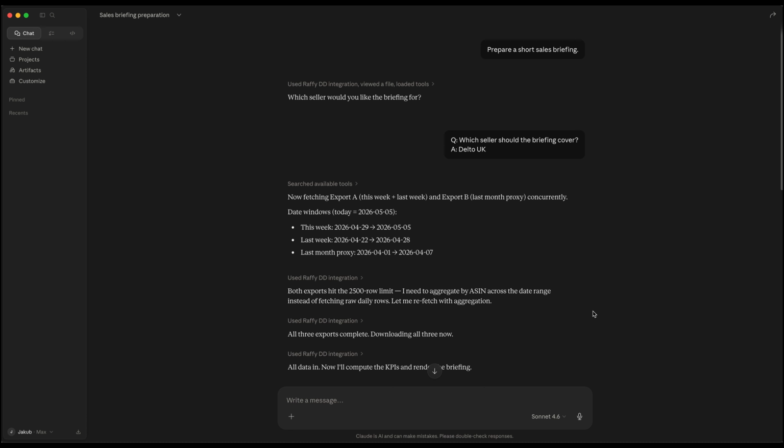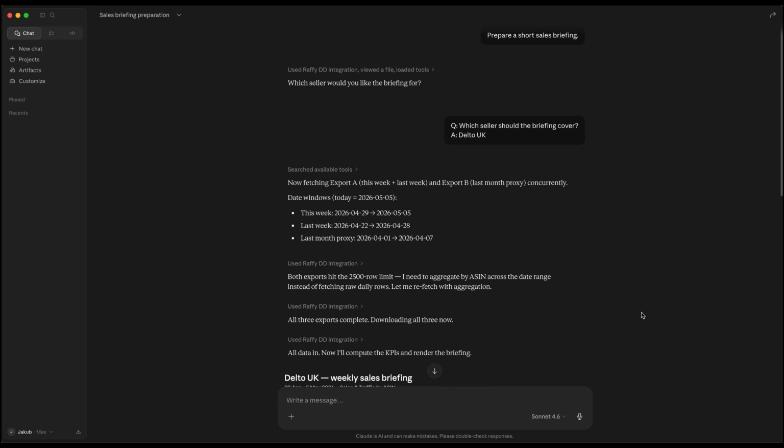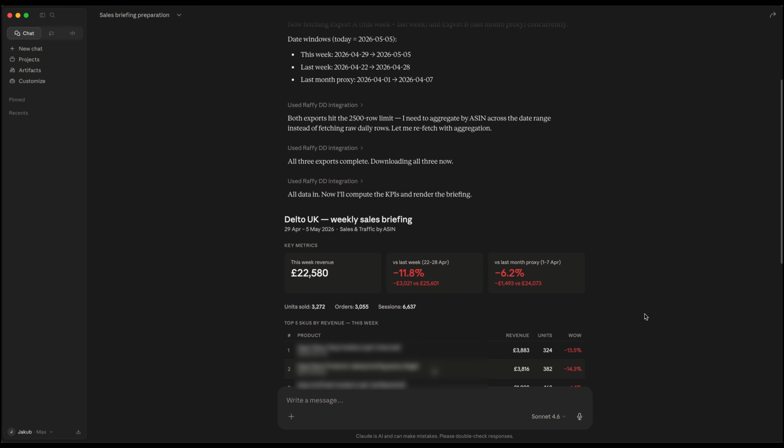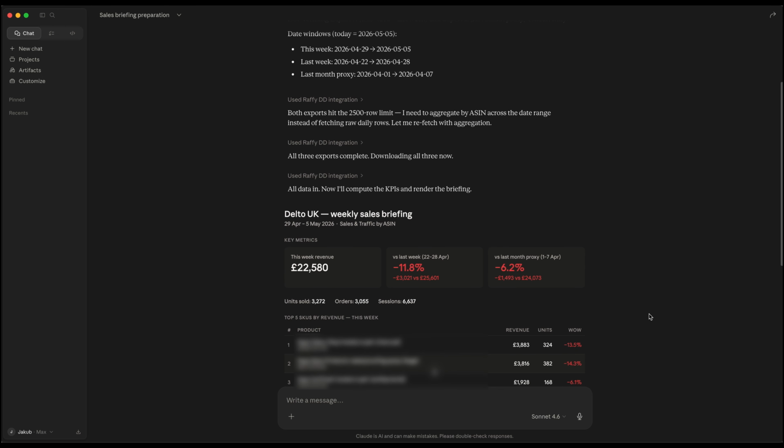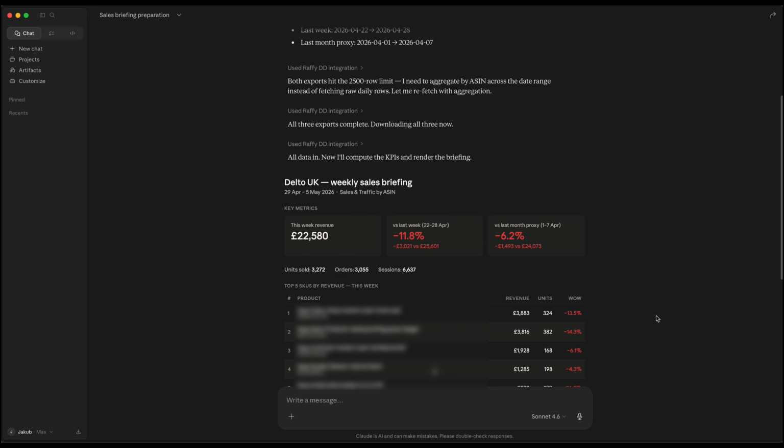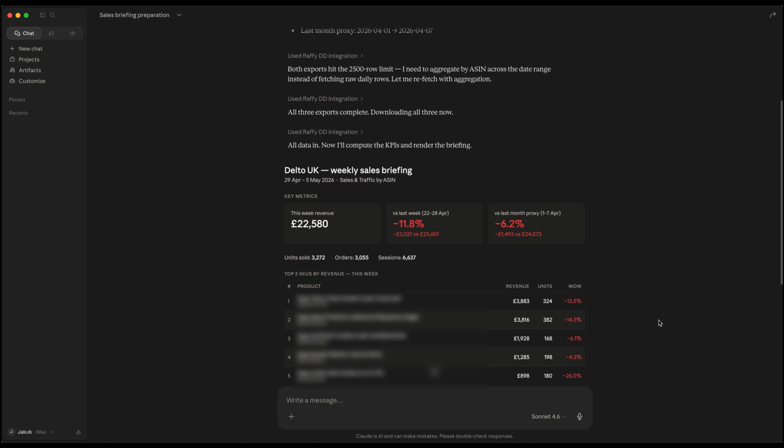So there was quite a long process to give us the response based on this skill, and look at what just happened under the hood. Claude didn't just write a text response. Following our strict skill instructions, it dynamically calculated the exact rolling 7-day windows for this week, last week, and last month.